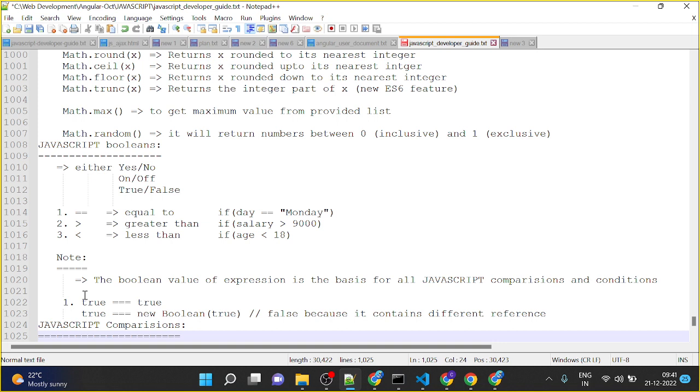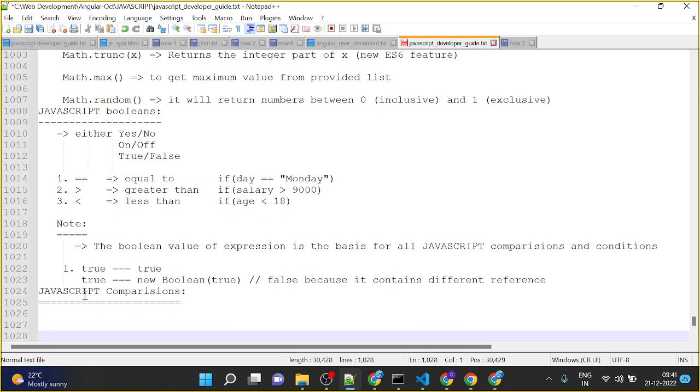Comparison operators are logical statements to determine the equality or difference between particular values, variables or values. And for comparisons, the first one is the operator equal to.